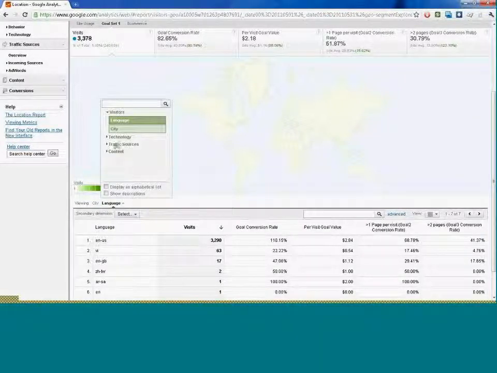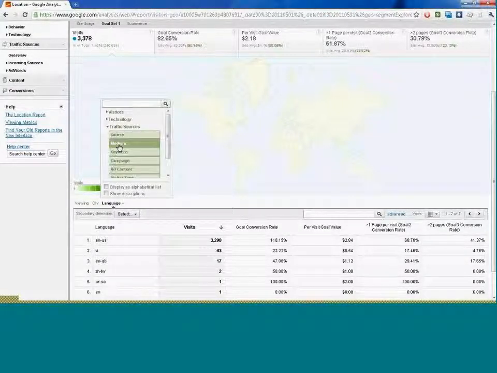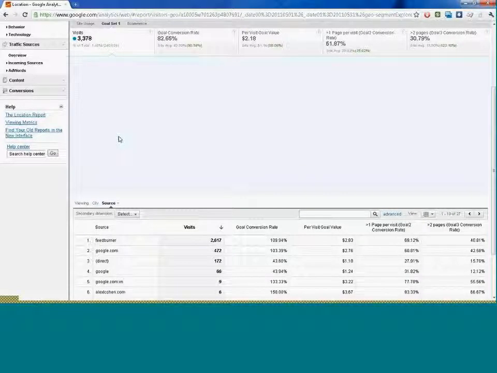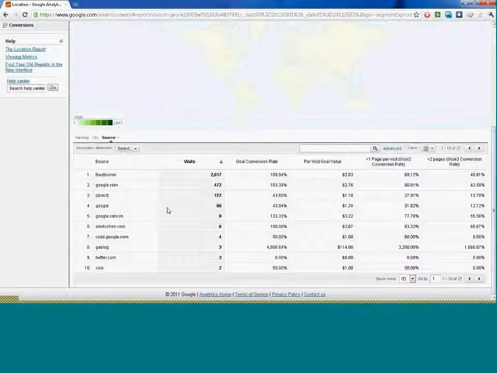But we still want to know more. How are these visitors getting here? And if possible, what keywords are they using? And does that differ from other cities or other reasons that we could analyze? So what we may need to do at this point is export this list. And again, if we want to export the entire list, we may need to expand it. Export this list and then go to other cities and export those lists and do some offline comparison.